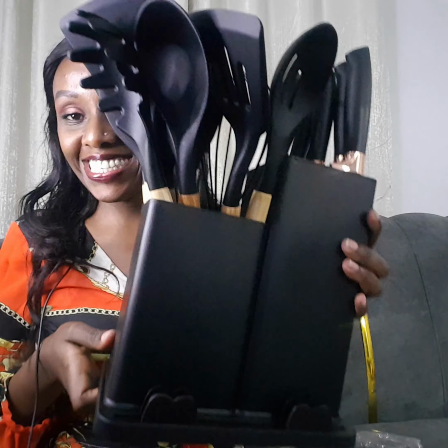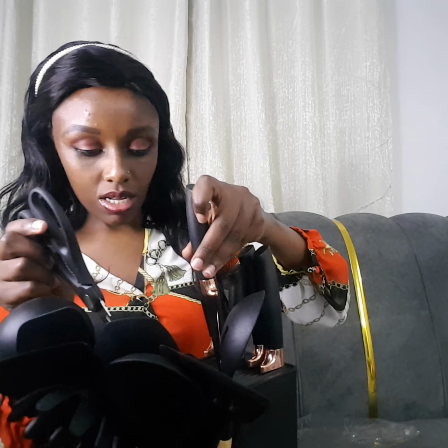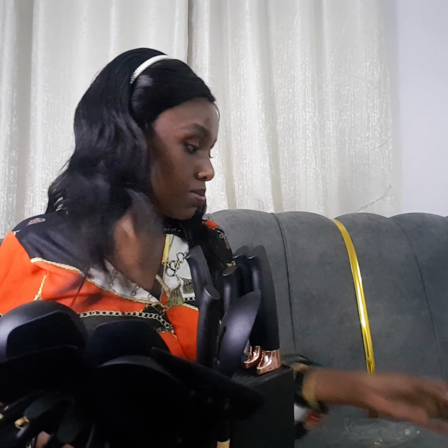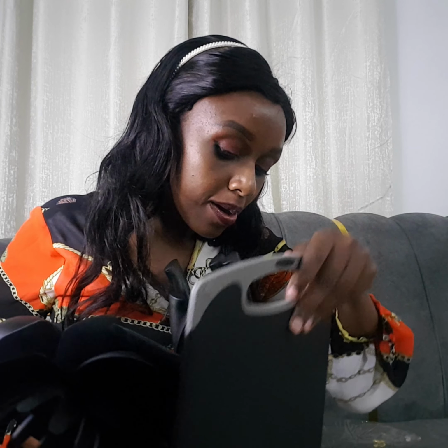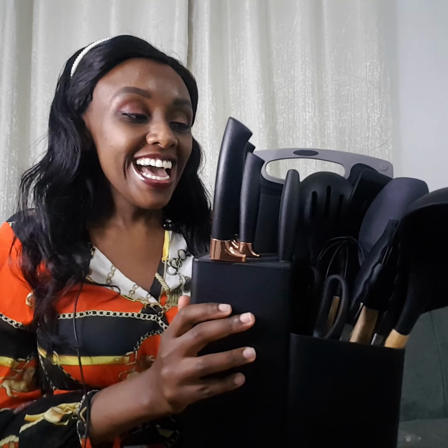So I'll arrange the knives nicely later. But this is how it's looking. Why is this one falling out? Yeah, this small one keeps falling out, and then I'll show you a photo when it's in the kitchen. But it also has a place for the chopping board, so pretty and so essential.